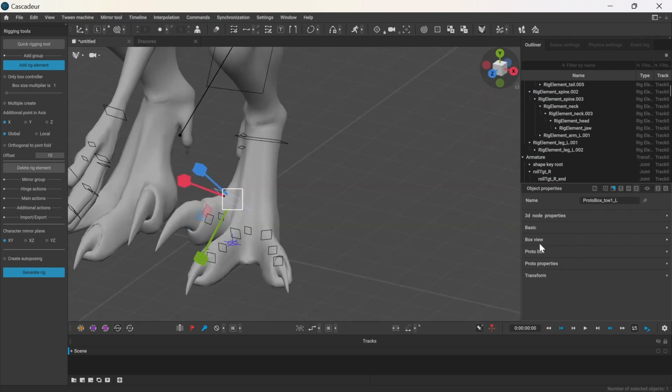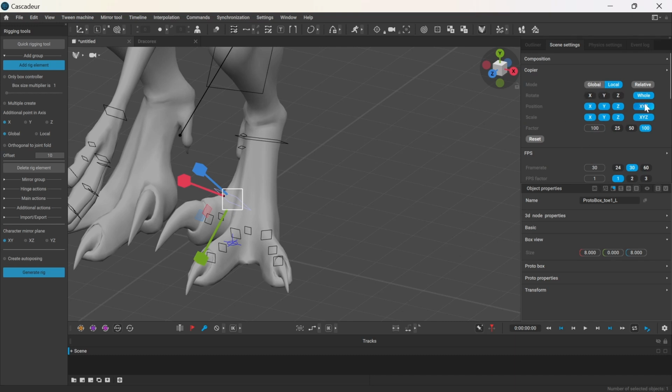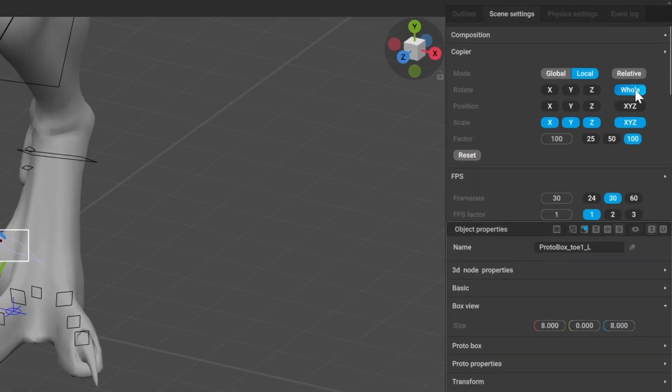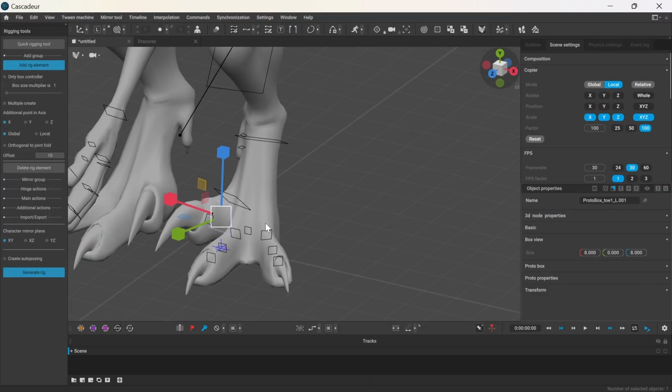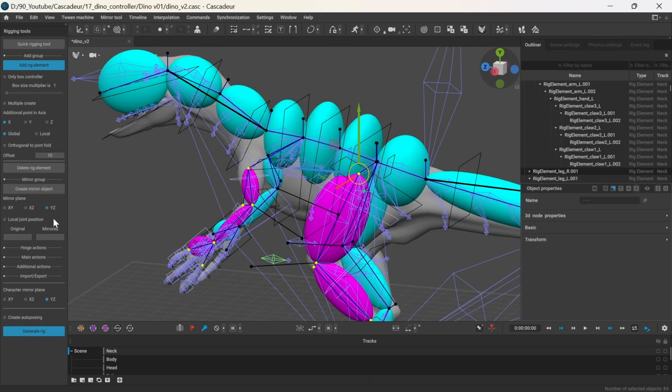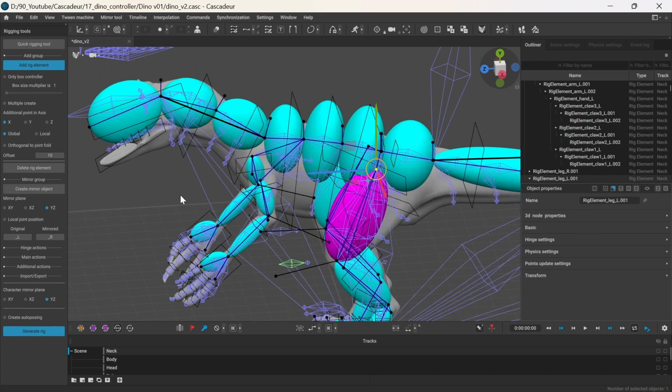And also a quite useful tool is the copy tool. So if you set the correct scale, for example for one finger, you can go to the copier tool, and I only selected the scale, so I will only copy scale. So I can press Ctrl C with the first box controller and Ctrl V to paste it for every other controller. And when every scale and mass is properly set, then I can mirror the limb, so I don't need to do it on the other side. So set the correct mirror plane and the mirror prefix, and then just create mirror objects.